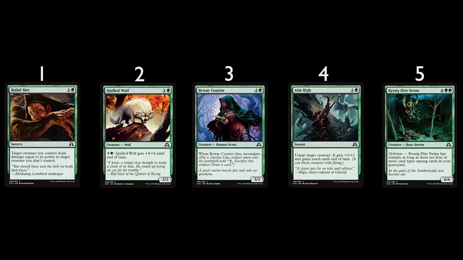We don't really know how good this will be, but there aren't that many combat tricks actually. It's a good combat trick, and you should know about it so you can play around it, and you should probably play like 1 or maybe sometimes 2. It's a good way for green to be able to block flyers as well.